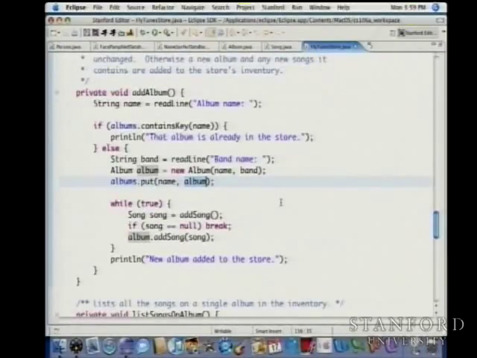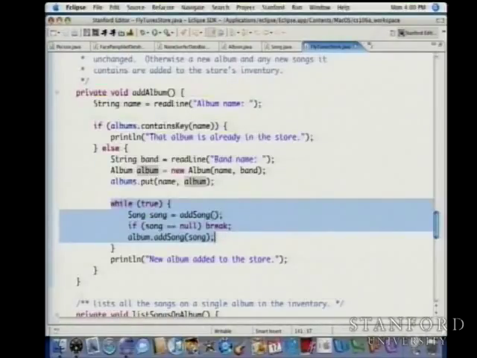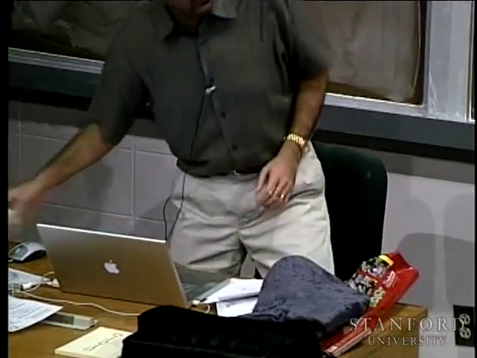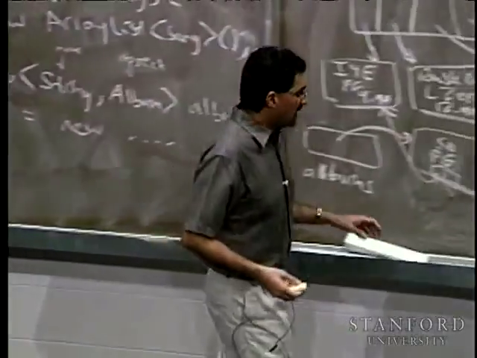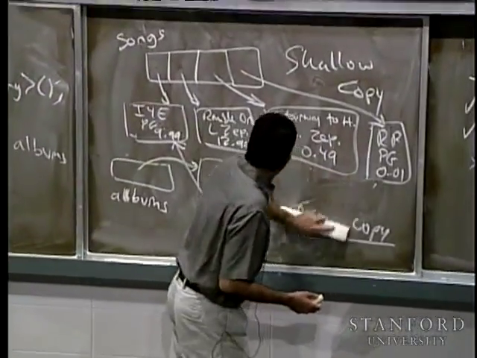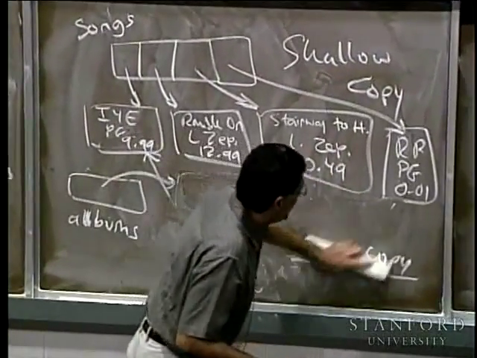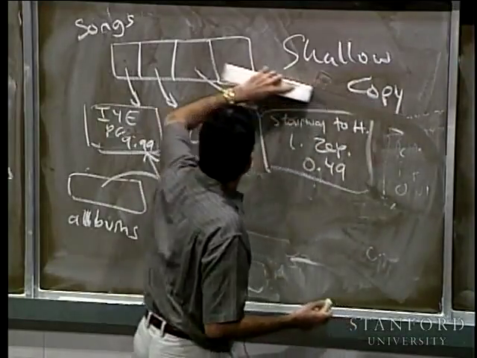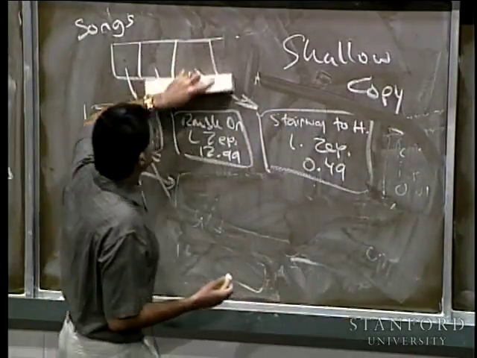Now I'm going to add all the songs. So I have a while loop that goes through and keeps adding songs until I get a null from add song to indicate that the user wanted to stop adding songs. But here's the funky part. Every time the user adds a song, right, it comes along and says, hey, you want to create some new album. So let's say I actually want to create some new album over here when I create the album. So none of this stuff exists yet. Okay? So it creates a new album.